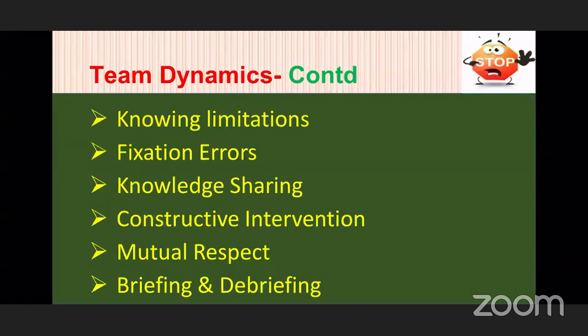Similarly, fixation error is a very important component. It refers to suddenly getting stuck on skills or knowledge when working under stress. Like the team leader may become trapped in a specific treatment or diagnostic approach. So, how to solve the fixation error? The answer is simple: sharing the knowledge. Getting contributions from everyone in the team can solve the fixation error.